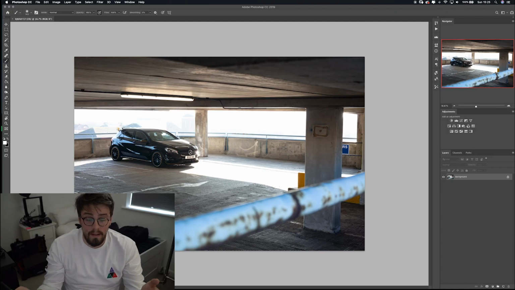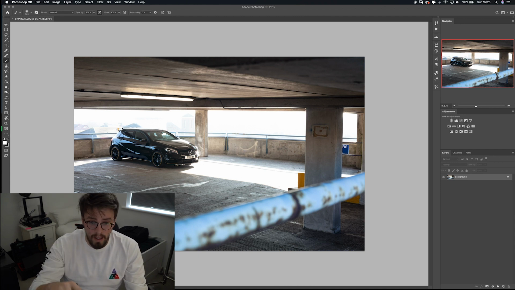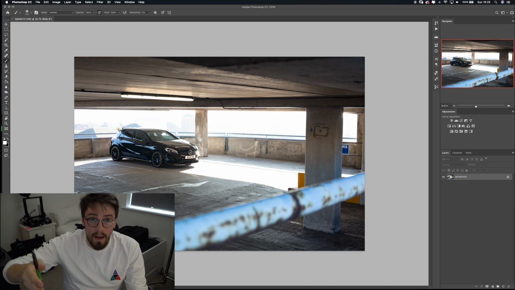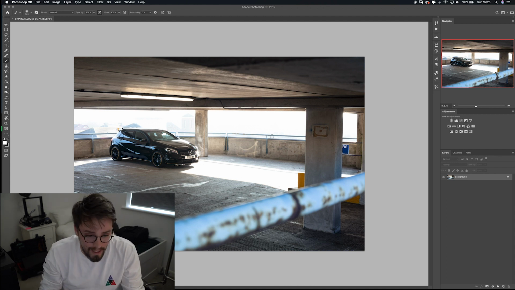Okay, so we're at the desk, we've got our photo open, and pretty much I'm going to show you this really quickly. I'll probably do it in Photoshop and Lightroom so you can get two aspects of it. It's going to be quick, it's going to be good, you're going to get clout so quick, it's going to be so grand. Alright, cool, let's get into it.